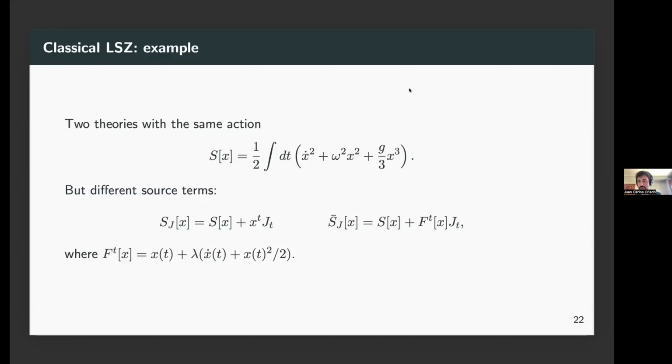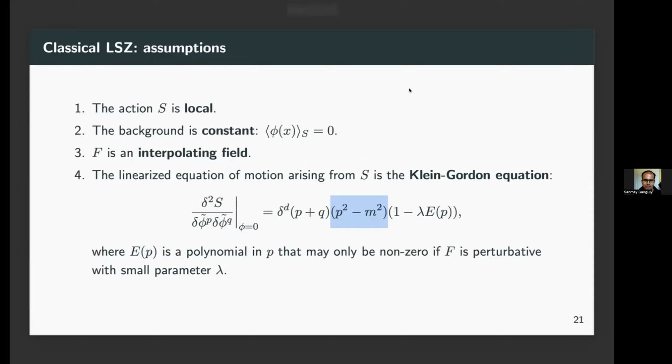Yes, please. About this equation of motion being the Klein-Gordon one. In general, if you are looking into correlation functions, they should satisfy Dyson-Schwinger equations in quantum field theory, right? And now we are talking about the 2-point function here. Now, if I try to solve the Dyson-Schwinger equation for the original field and the redefined field, and then take the classical limit, is it guaranteed the canonical form of the Klein-Gordon equation will be retrieved?